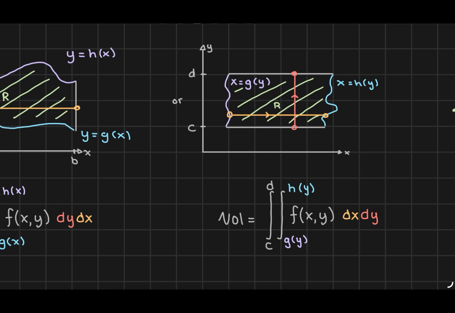Once again, this may be counterintuitive to what we're doing in Calc 1 and Calc 2, but I assure you it will become apparent when we're doing our examples here why we are having our x in terms of y for our x differential, and the inverse for our y differential.